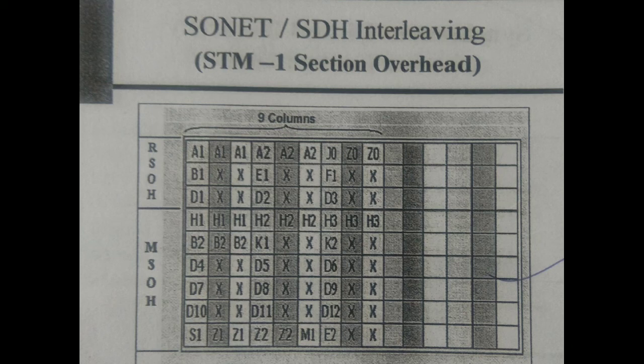This one is used for synchronization. Z1 and Z2 are spare bytes. M1 is used for the MS section as the remote error byte for B2. So these are the various bytes which are very important for SDH technology. You can deep dive and research the individual functionality of these bytes, which is very important from a telecom perspective. And I have seen that most of the interviews ask questions from these bytes only.